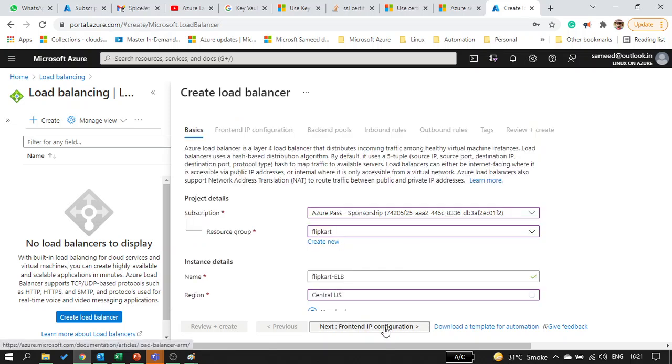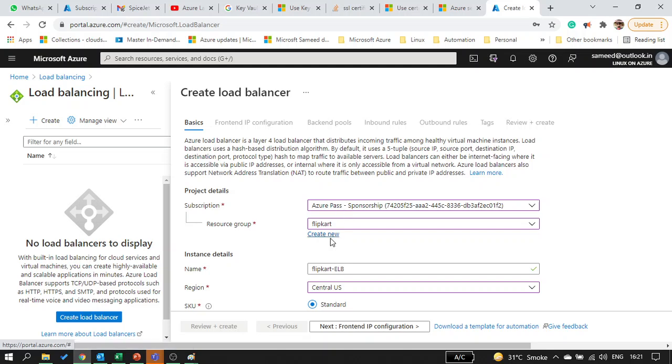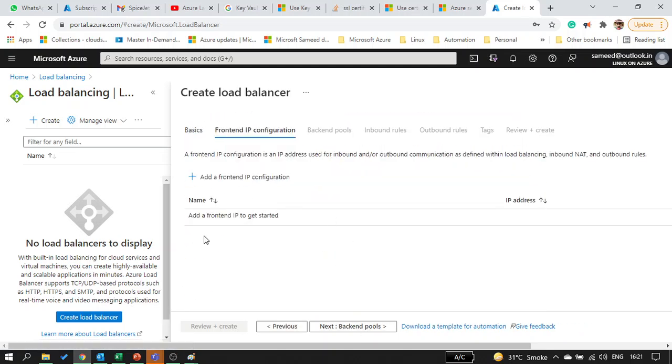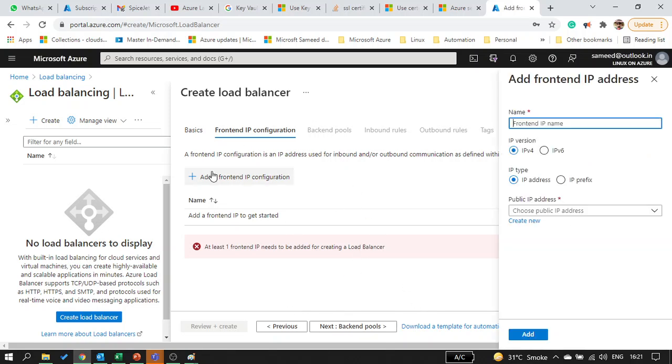Going further, what happened? I just provided details. Later on, those details are not mandatory as of now. I can deploy, okay, it's saying mandatory, but earlier it was not mandatory. I can just simply deploy the load balancer. Now I'll create a load balancer public IP.